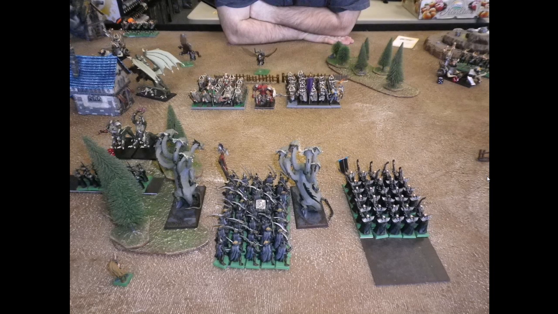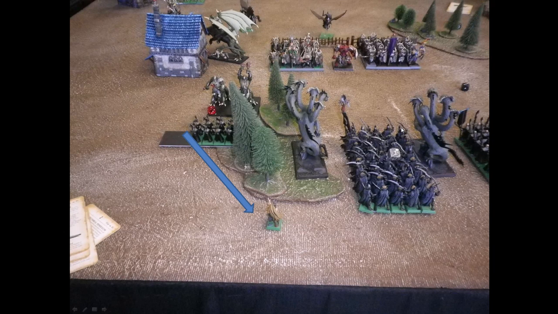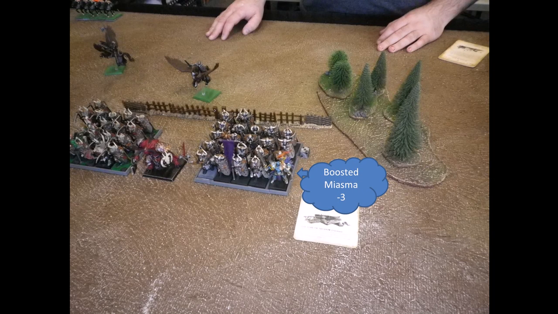The center of my lines, they stay stagnant as ever. I take my Sorcerer and I take her the hell out of that crossbow unit because I know that if I can't kill those Dragon Ogres completely in this round of shooting, all it takes is one Dragon Ogre and I could be in some serious trouble. So I don't take any risks. I take her out of the unit and put her behind my lines.